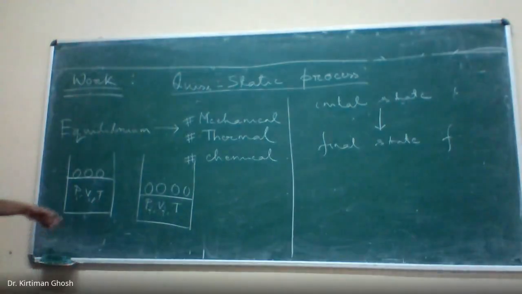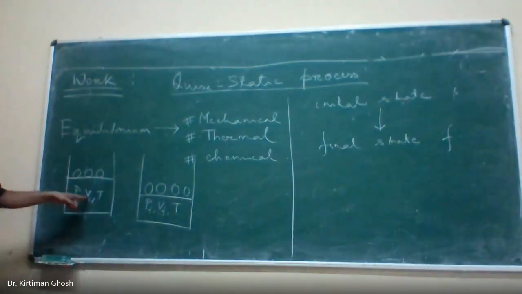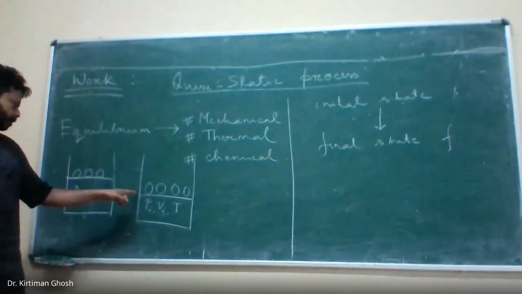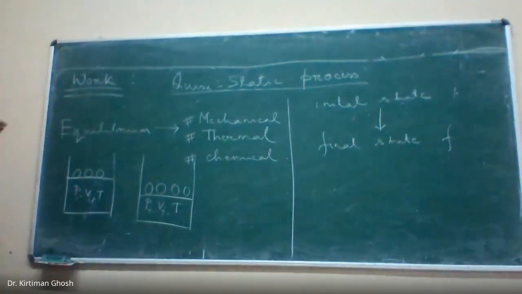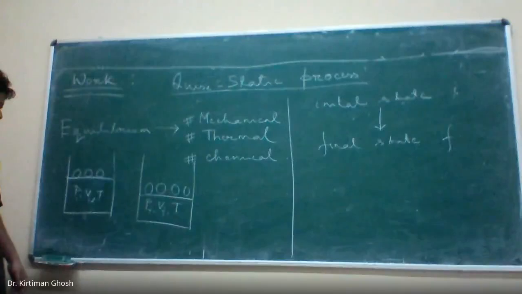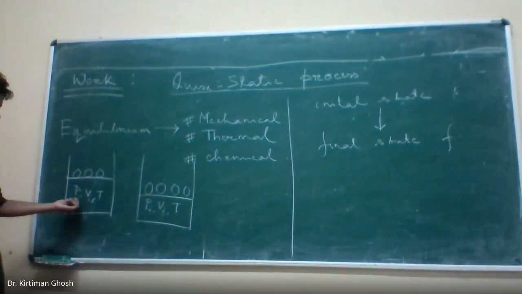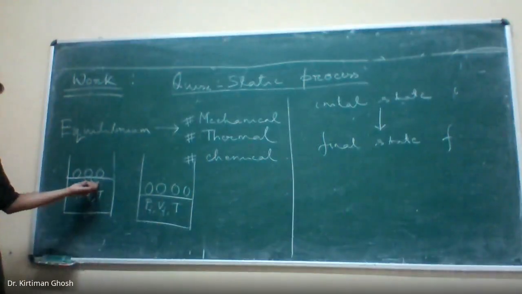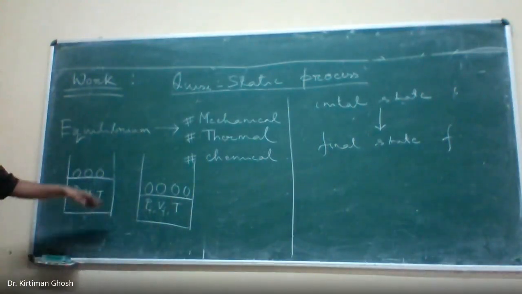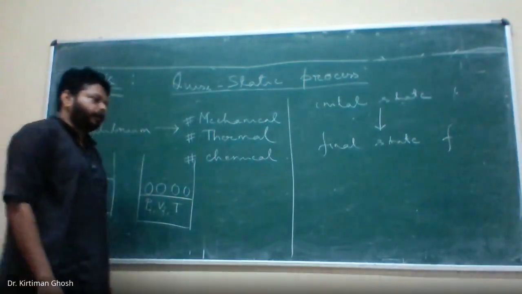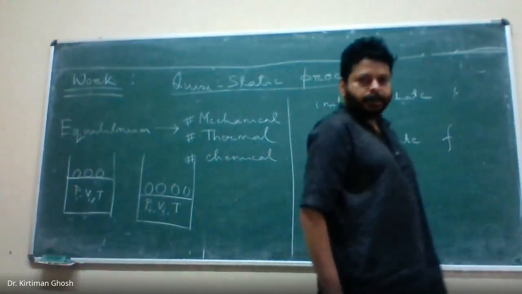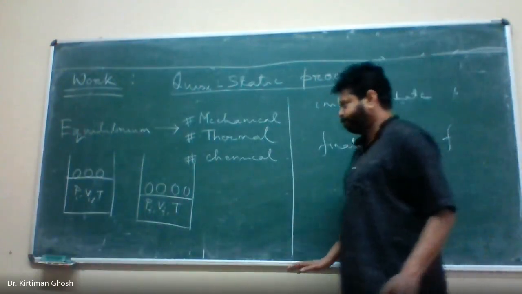So the system starts from volume VI and goes to volume VF. There is a displacement, so some work has been done on the system. We are talking about the work on the system, so this is important to discuss. The pressure is changing from PI to PF. And this is the equilibrium state. But when the system goes from this initial state to the final state, in between, the system is not in equilibrium. This is clear, right? The system is not in equilibrium.